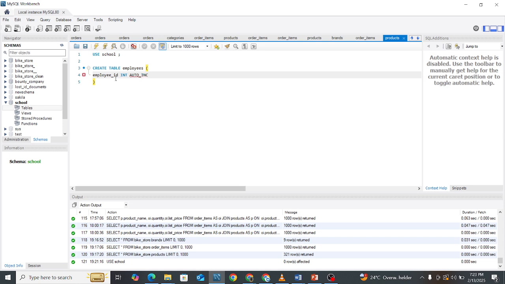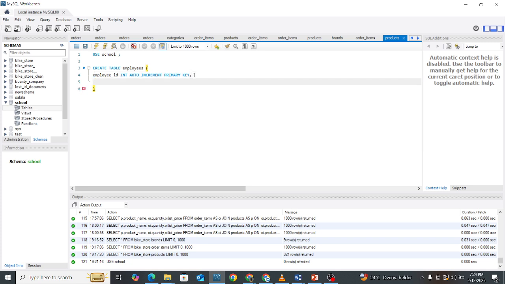Auto increment. I think it's auto increment constraint. Then maybe we can give it a primary key, right? Let's have a primary key. It should be the primary key because the primary key will also make it unique, right?